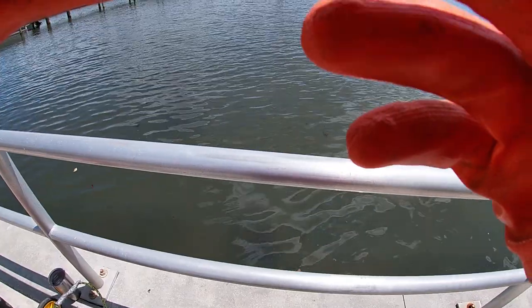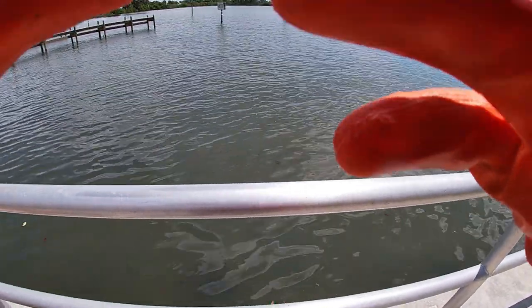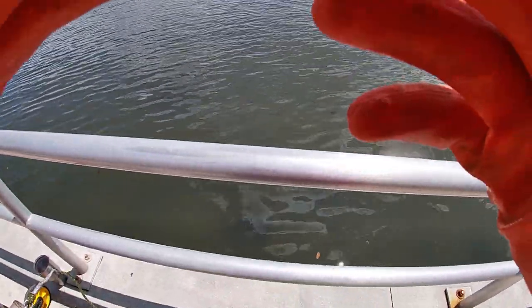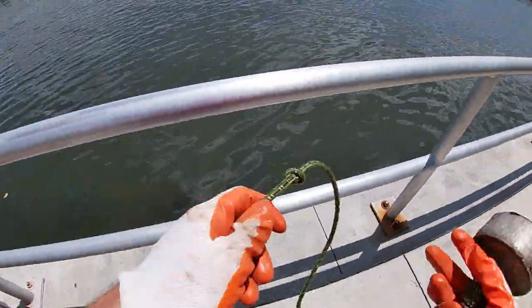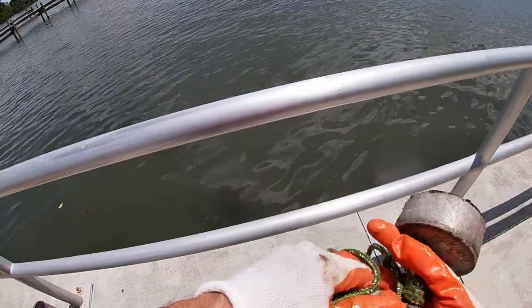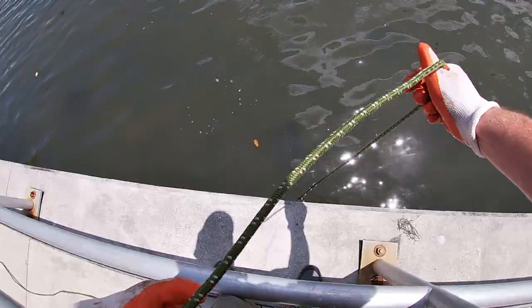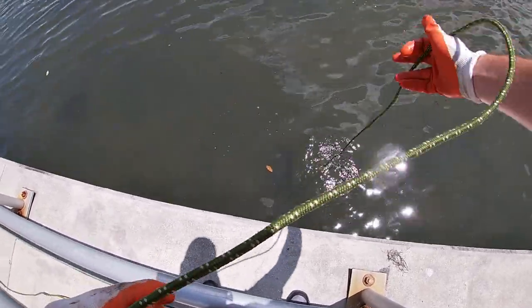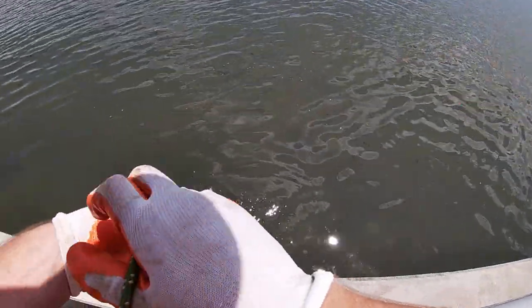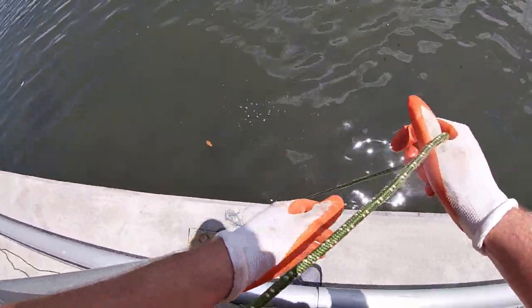Hey guys, we're gonna start along this little walkway and then make it over to the pier to the right, maybe back to the boat ramps. Never actually fished right here, so drop around, see if we can pull anything out. Yeah, I can see quite a few rocks and stuff. I'm not gonna throw it too far out right here because I've had to go swimming quite a few times in the past few weeks and I don't feel like doing that today.